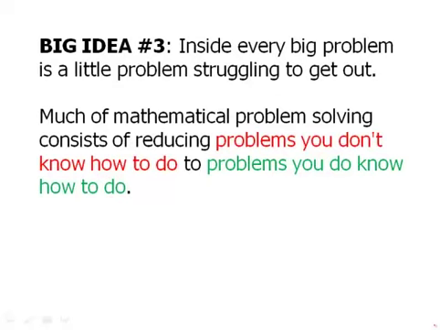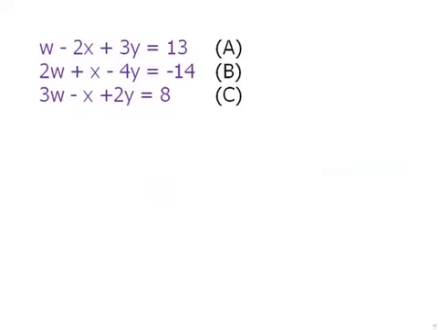Now, this is true not only at the level of the test, but even at the level, say, of calculus and beyond calculus, analysis, topology, even all the way up to PhD levels in mathematics. The way that new math gets done at the PhD level is that mathematicians are reducing problems that we, the human race, don't know how to do, reducing them to problems we do know how to do. So it turns out this is a very sophisticated strategy, and it's a very important perspective in your problem-solving abilities on the test. Now, in this particular case, I'll show you what I mean.